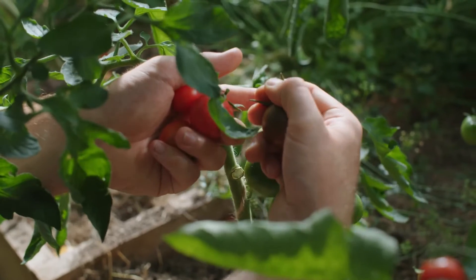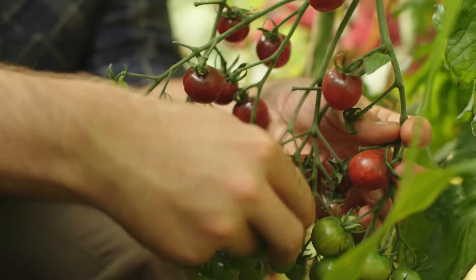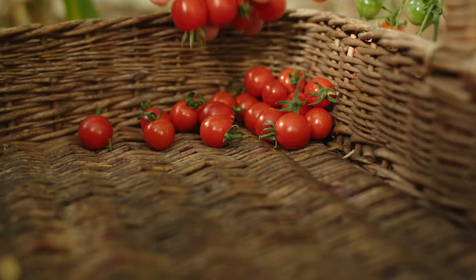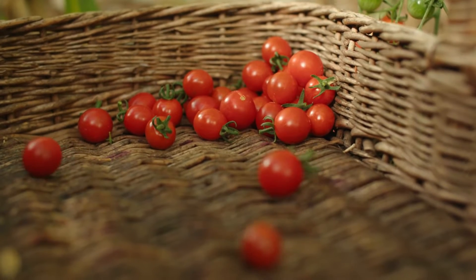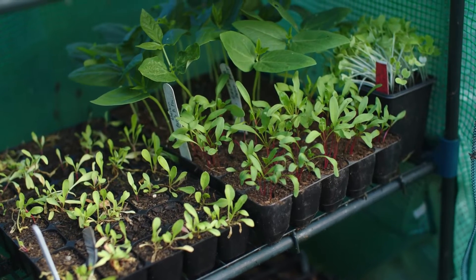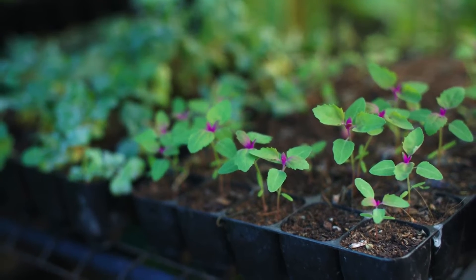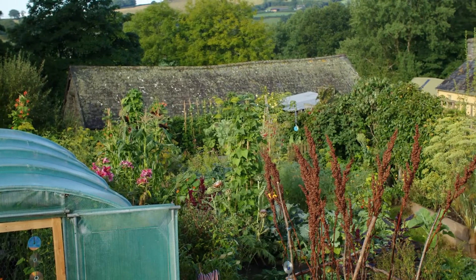Inside the solar tunnel, I'm actually going to keep this area quite clear because in both the solar tunnel and the polycrub there is a lot of space that will soon be available — maybe six weeks away or more — for when all the tomatoes come out. Tomatoes occupy a lot of space, but because of the usefulness of having something undercover that protects from hard frost, rain, hail and snow, I'm going to keep as much growing under cover as possible with lots of different salads, annual herbs and root crops. In two or three weeks this area is going to be brimming with trays of seeds and seedlings ready to replace the tomato clear-out.